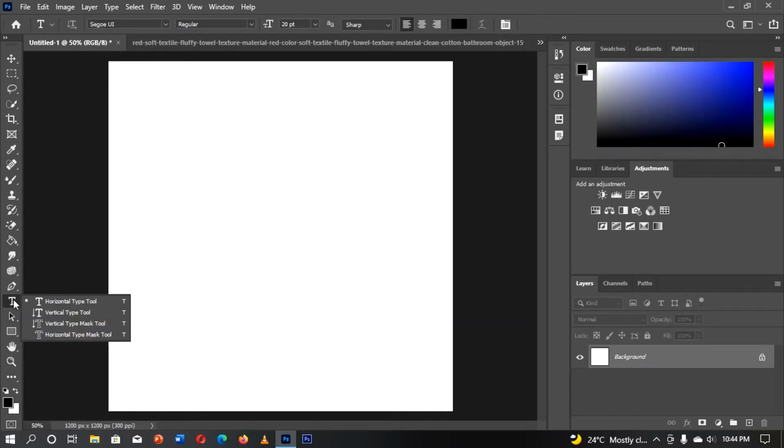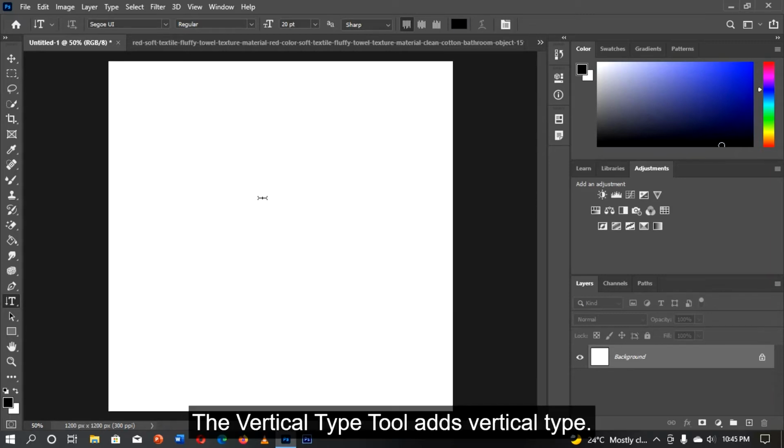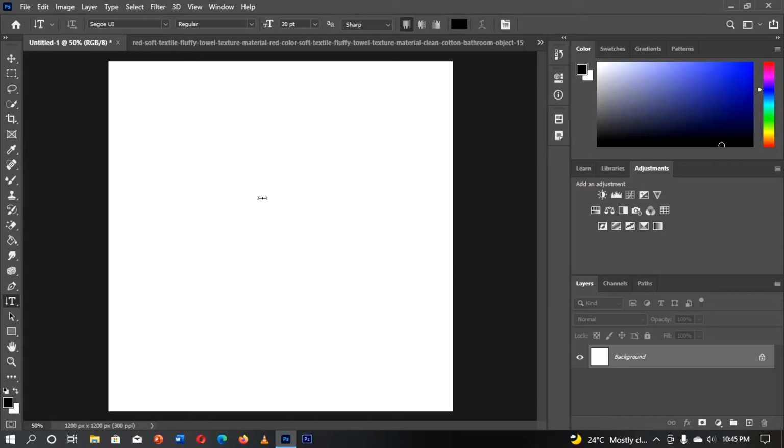Our next tool is the vertical type tool. The vertical type tool adds vertical type. So it's just like the horizontal type tool, but just that the vertical type tool, instead of horizontal type, it is giving us a vertical type. So with just same steps, you can choose any font size you want, you can choose any font type, and you can choose any font color.